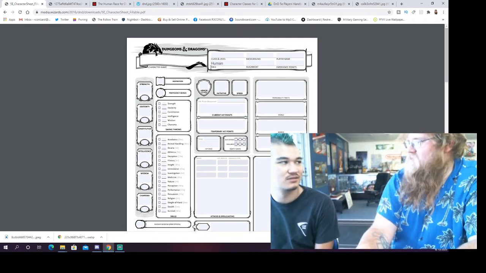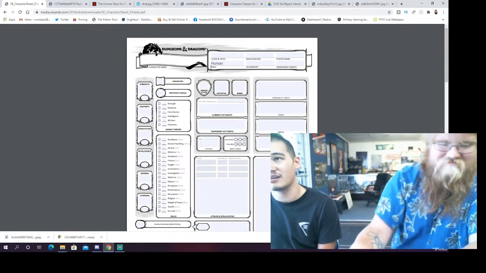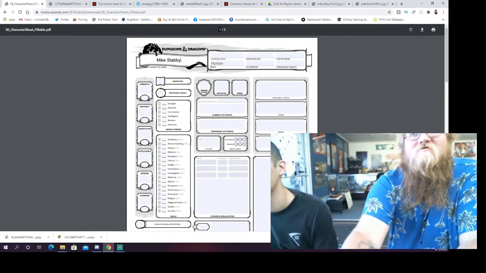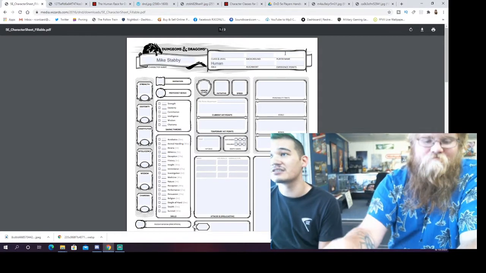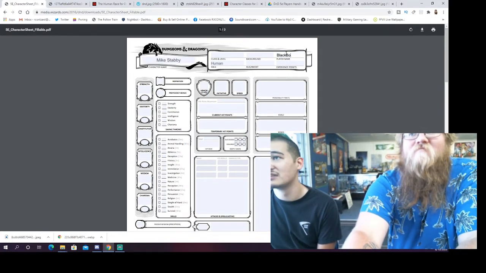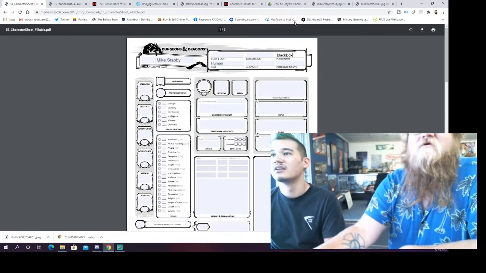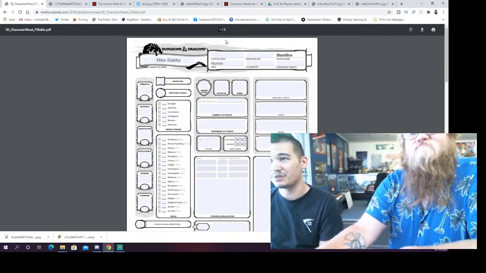It's going to be a fighter, so... Mike. Go Mike. All right, Mike... Stabby. Stabby, okay. Mike Stabby. Go Mike Stabby here. Player name, that's where your name would go. So Justin's working it, so we'll just call it Black Box, since we are at Black Box Gaming. Black Box Gaming. Alright, so we decided that we're going to be a human.